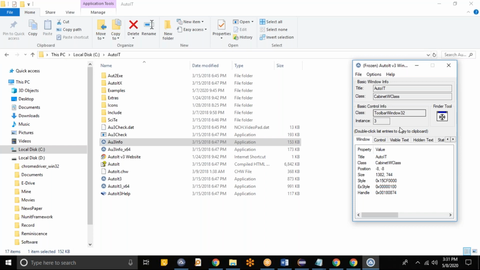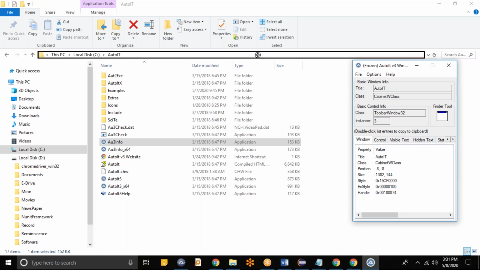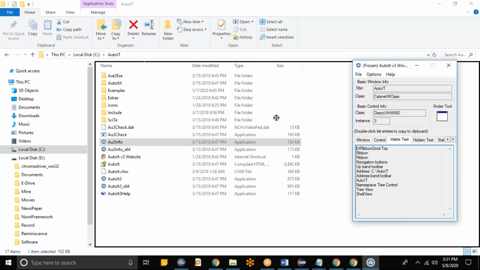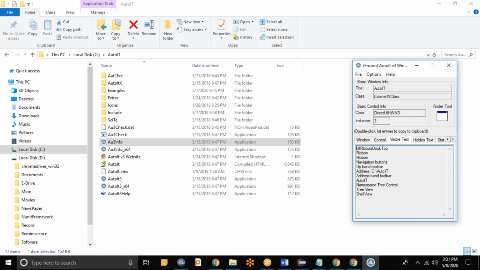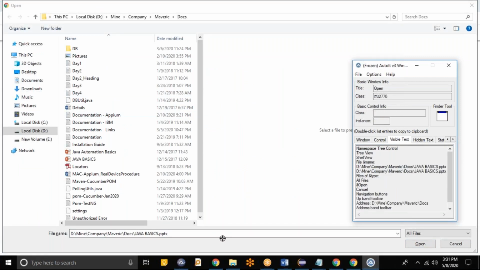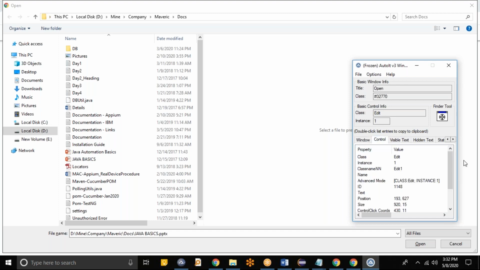After you inspect this, see here, under visible text and all, you will have the detail. Every component we cannot inspect, but some address fields, those things I can inspect and I can get the value. Visible text will hold the detail. Similarly, once I click on upload over here, see here, now I've given some value inside the text. The address is going to be this one, and the visible text is going to be that one, and the window and control also, you will have text.